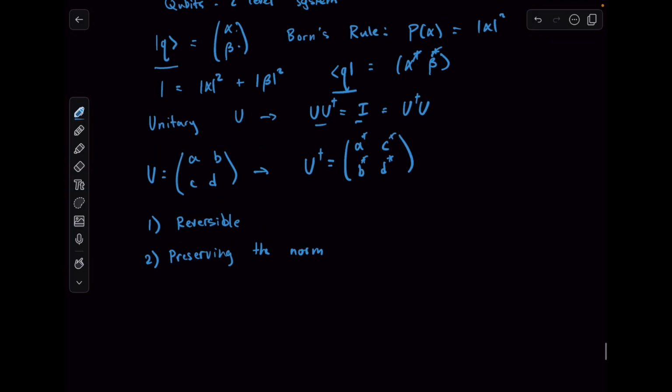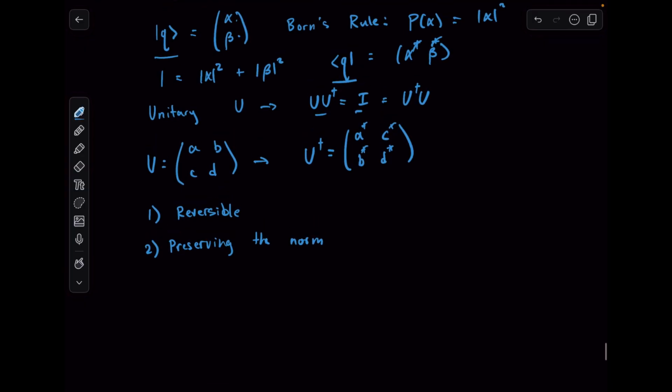And the norm of a quantum state is this thing right here. It's taking the magnitude squared of all the elements and summing them. So it makes sense that our unitary transformation would need to preserve this norm because we still want our probability amplitudes to be correlated to actual probabilities. So we want them to add up to 1, regardless of what transformation we make on those qubits. So this checks out. But why do we need our transformation to be reversible?